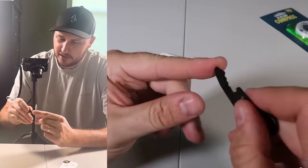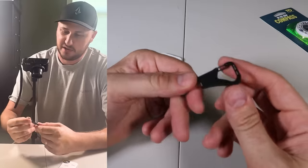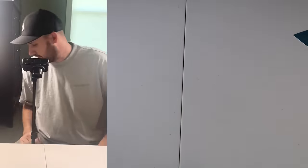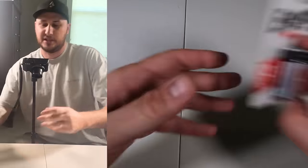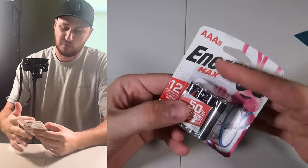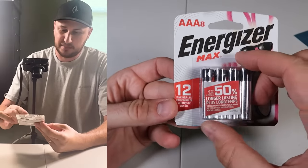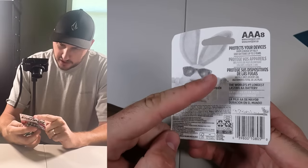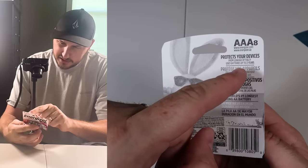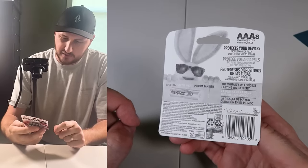A bottle opener, pry bar, some kind of tool to scrape open. Very unique. It can go on a zipper somewhere. Beautiful. So that's why I got it. It doesn't take up much space. Also, I grabbed a pack of AAA batteries last minute. I would keep them in the packaging, maybe cut off the excess paper so it's smaller, but keep it in the package. And there is the shelf life. For leakage or fully used batteries, up to 2 years. Protect your devices. So 2 years shelf life here. That's good.